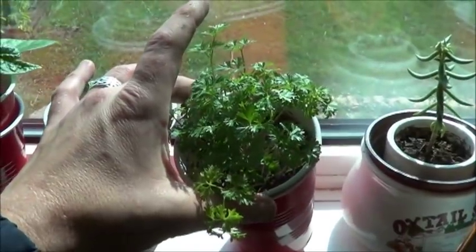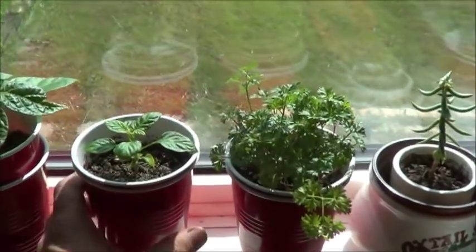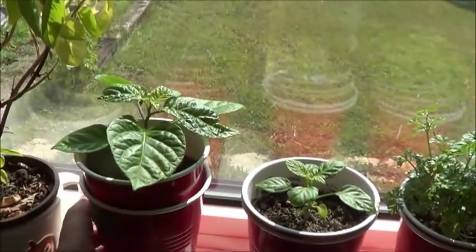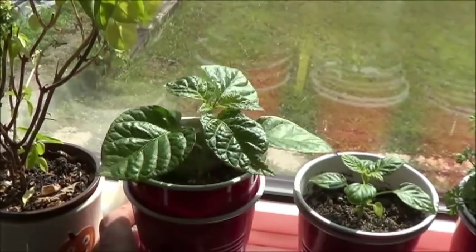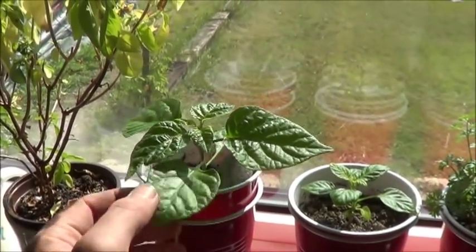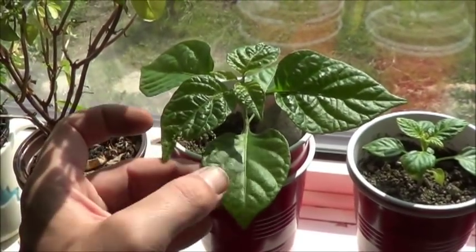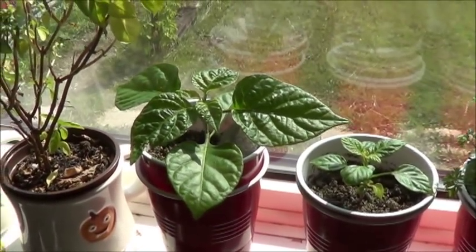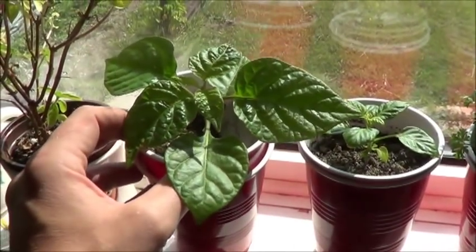On our way downstairs, I figured we'd stop and check the kitchen windowsill. Parsley's coming along quite nicely. This Bad Brains is actually showing some signs of growth, and check out the Reaper here. I am blown away by how much this has grown over the last few weeks. This is very exciting considering all the troubles that I've had, and the fact that I've only got 2 seeds left, which are both currently in moist soil and showing no signs of sprouting. So, yes, grow, little Reaper, grow.